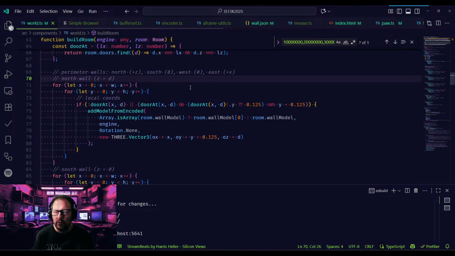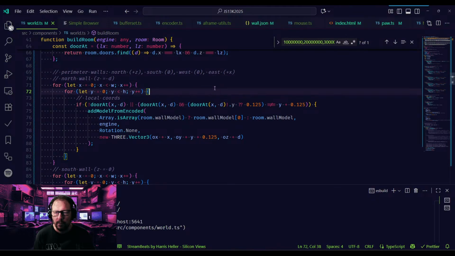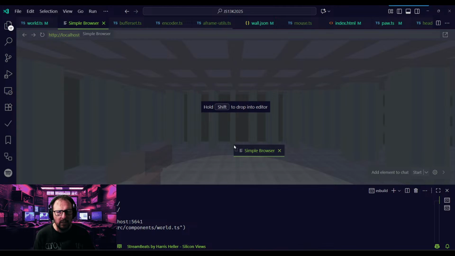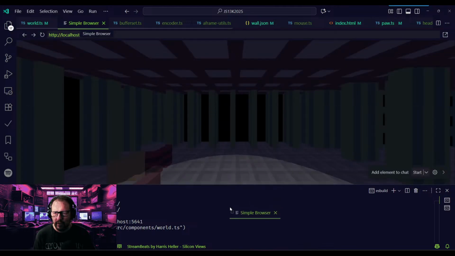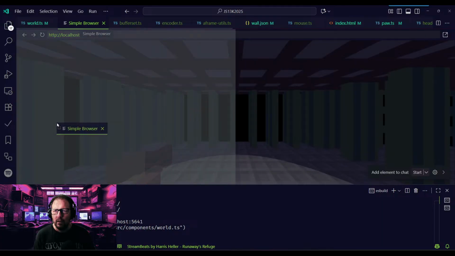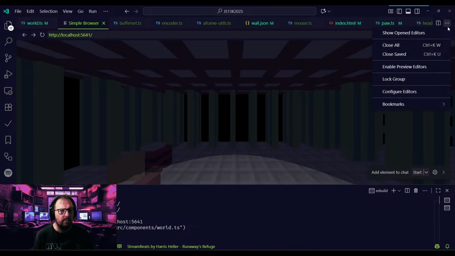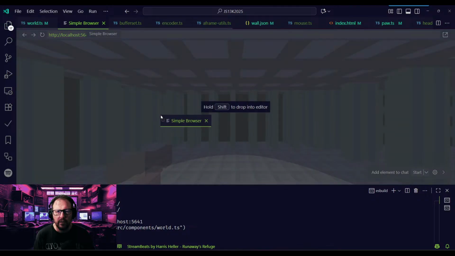I'm building a map. I'm not going to do procedural generation. Much of it auto reload. Can we just put it somewhere else? We can put it there. Can we? I want to have it in the corner here. Is that not possible? We can make it there. Ooh. My mouse got stuck for a second.